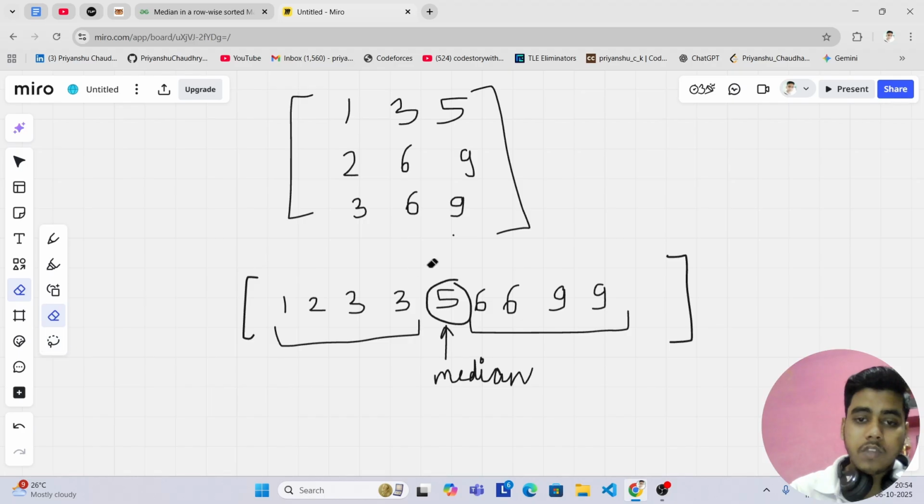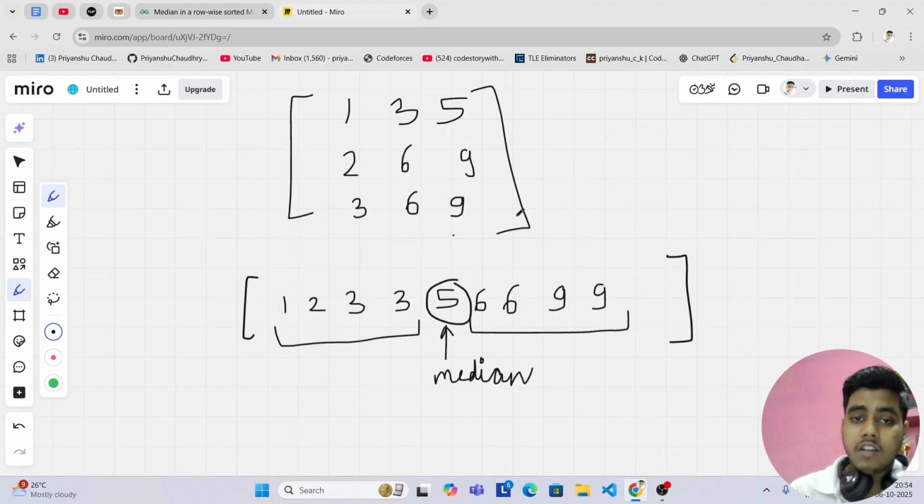So what we can observe here is that if anyhow I flatten this matrix and find the middle element, that is 5 here, what is the middle element?